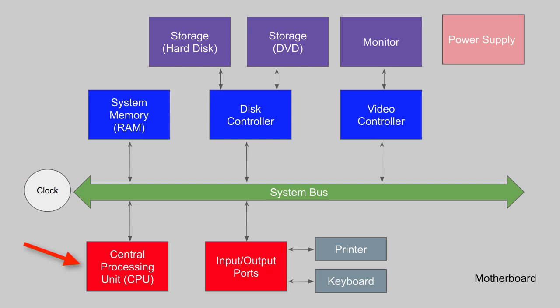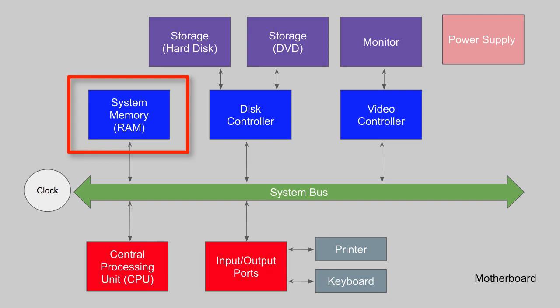The next thing I'll talk about is the central processing unit, or CPU, which is really the brain of the computer and provides all the mathematical processing. Right next to the CPU is the input and output ports, and it provides communication to any kind of components such as a printer or a keyboard, and is generally done via serial ports, but there are also other methods that are available through input-output ports as well.